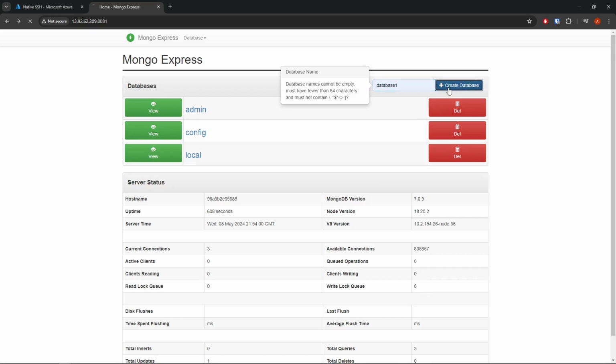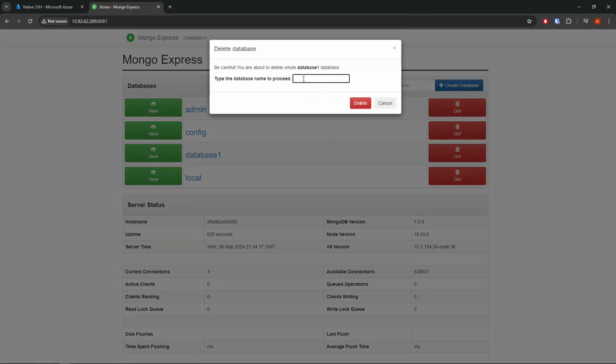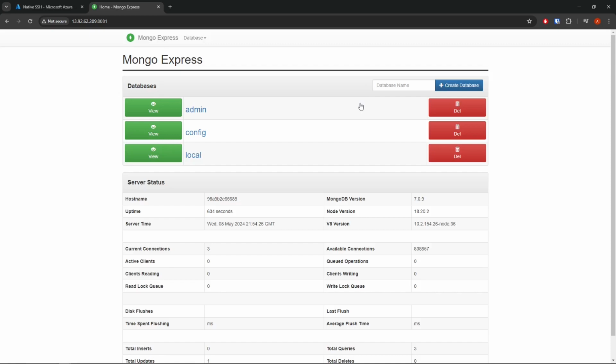So database one, create database, it will come here. We can delete it directly from here. This one and delete. So this is the way we make a connection to the database from the UI application.